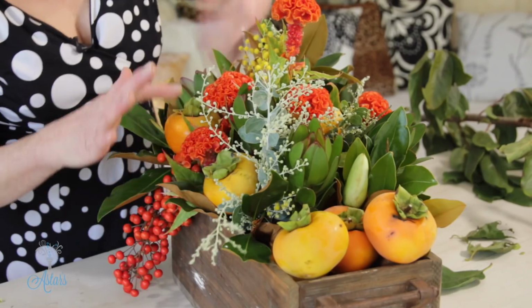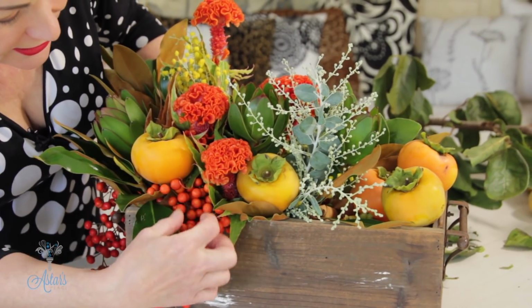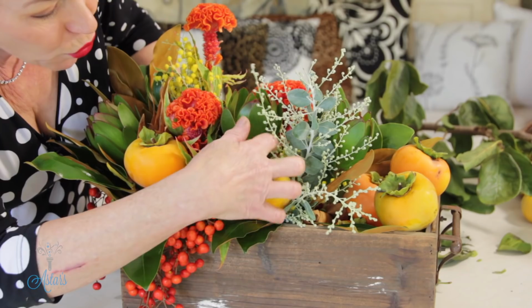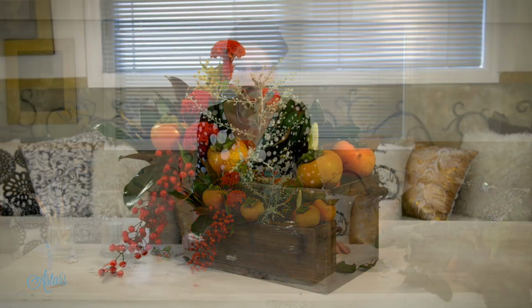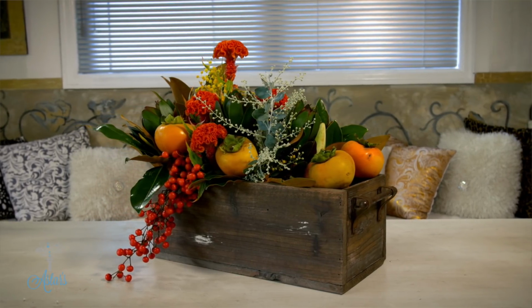How's that? I love that. And look at this here. Look at the fruits all down, and that combination of forms with the celosias, the idesia berries, beautiful little bit of shiny magnolia, and then that lovely round form beside this. So what's actually happening now is we've got a beautiful combination of forms and colours and textures that makes floristry or flower designing so much easier. It's almost like paint by numbers because all you have to do is get your forms together.